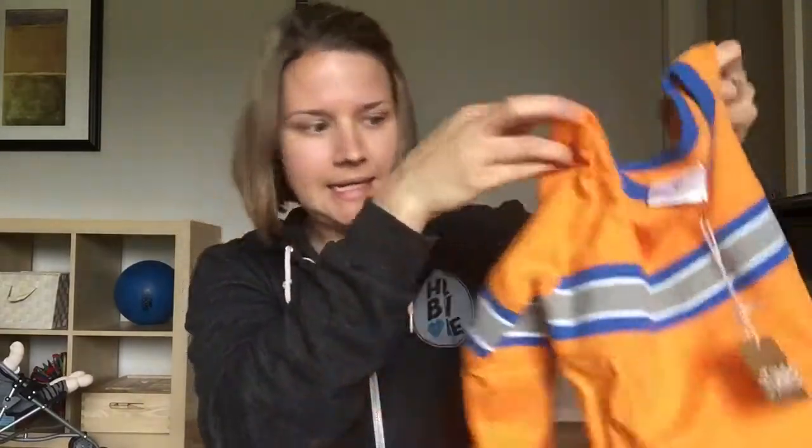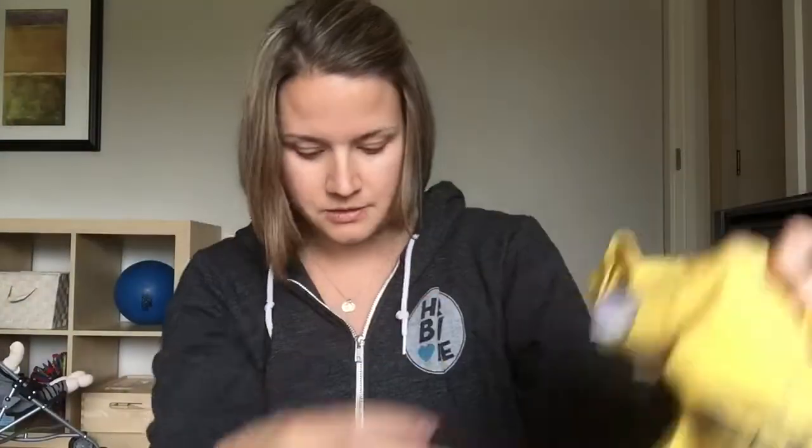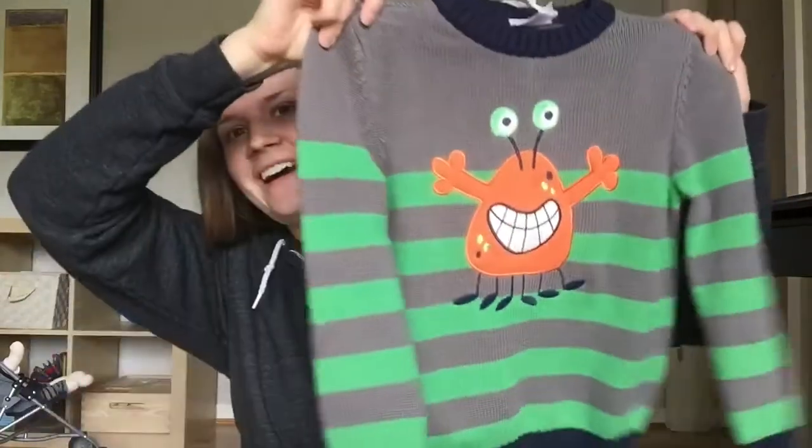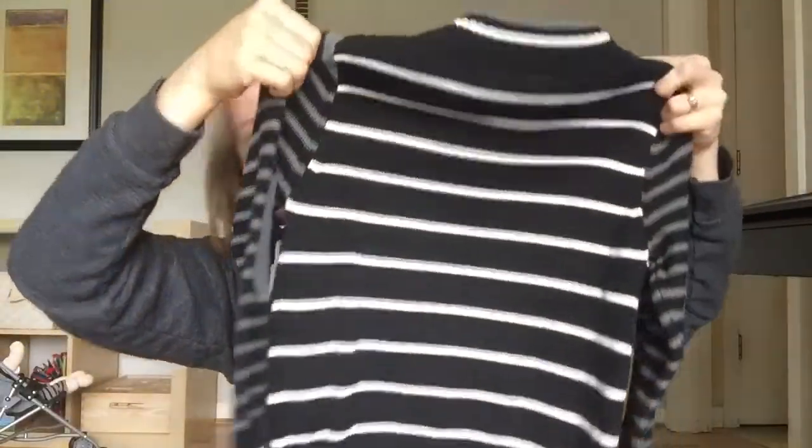The rest is for Finley — he needed more long-sleeve shirts for kindergarten next year. All of his stuff is Hannah Anderson. I got this shirt for around $9, this shirt for around $9 — it's got a fuzzy car so he'll think that's cool. This sweater Finley really wanted, so I got it — around $12. And then this one's my favorite: a really cool neutral-striped sweater with these little details on the back, around $9 or $10.